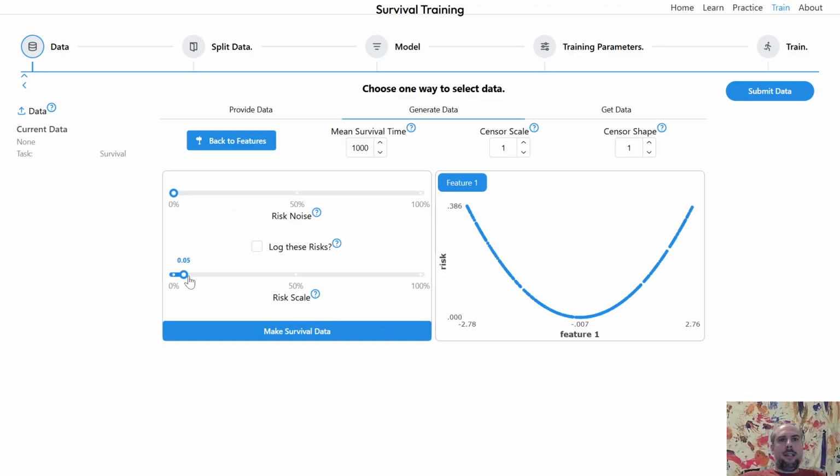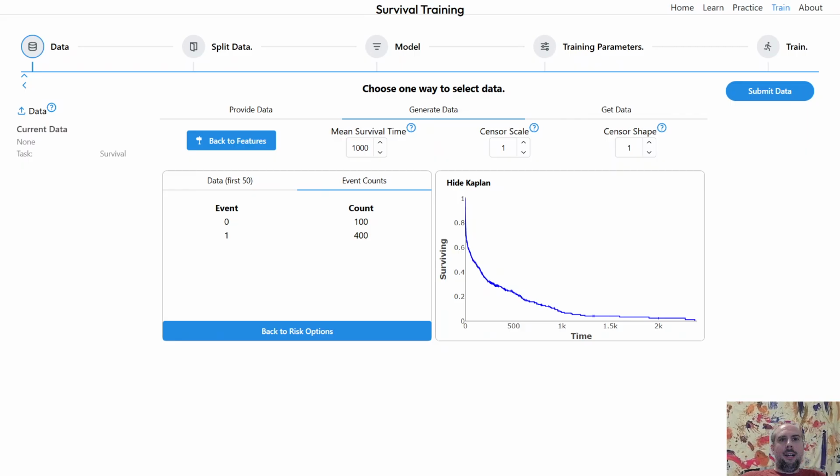But let's say I wanted to have large risks, and I also want to have a more even distribution of censoring. This is where our censor scale and censor shape come in. As I mentioned, the mean survival time really has no impact on this curve.